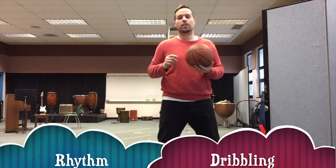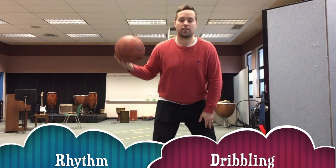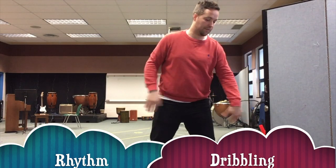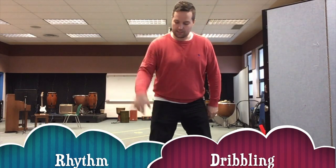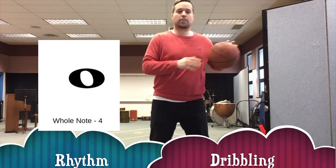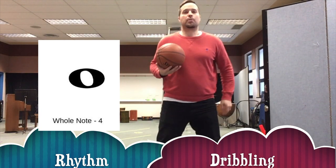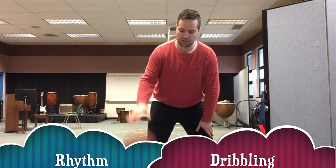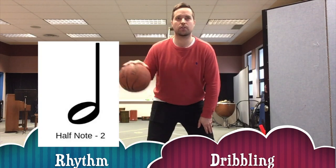Okay, I just want to show you some different ways that you can dribble. So you can dribble with this hand, which is my right hand, or my left hand. Okay, so for a whole note, you can go like this. 1, 2, 3, 4. You can do it with either hand. When we're doing half notes, if you want, the simple version is this. 1, 2.